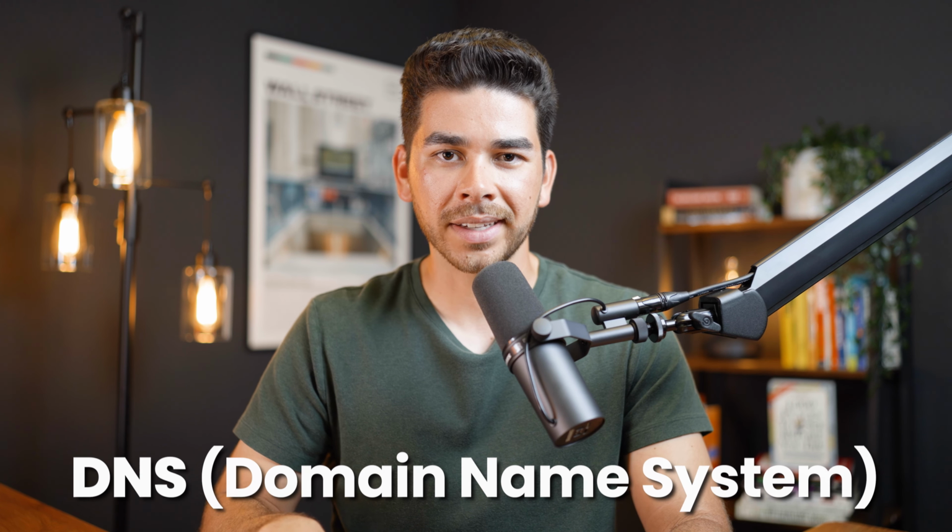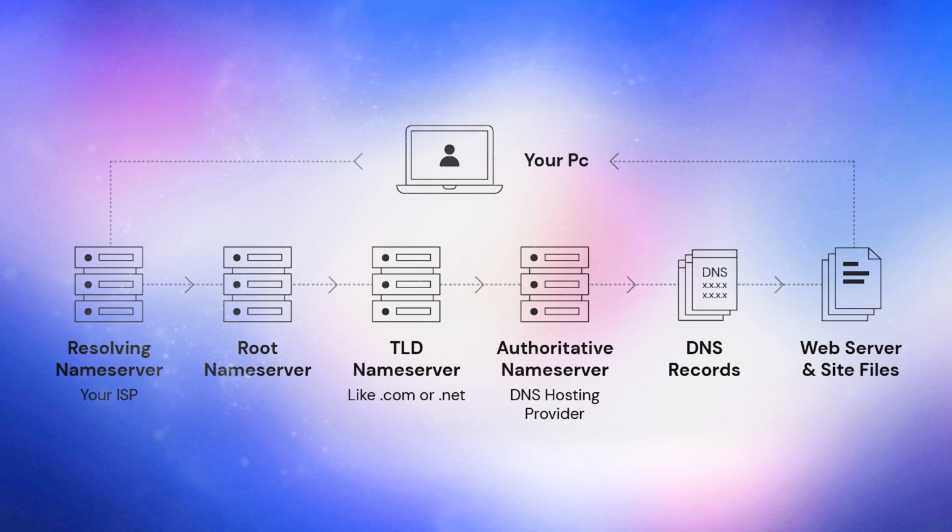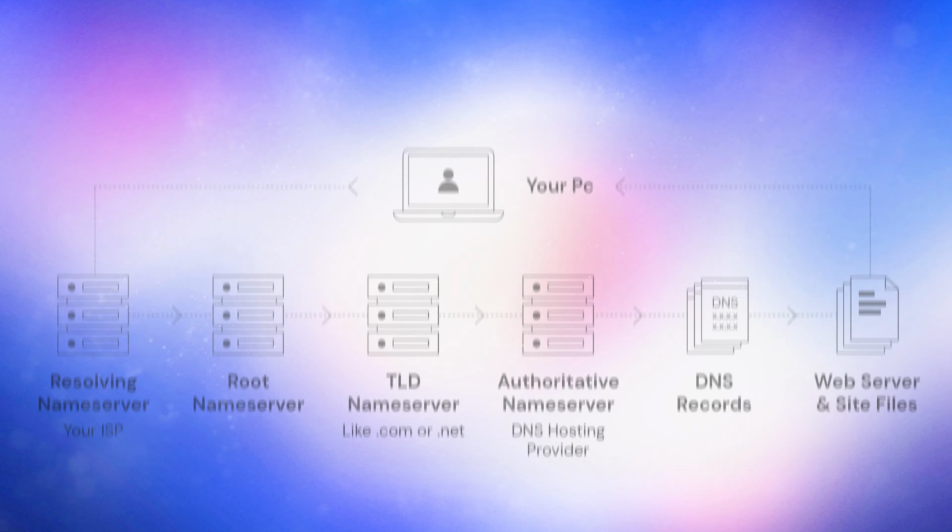Okay, next we need to talk about the domain name system, or DNS. And this is essentially the phone book of the internet. DNS basically just translates domain names into IP addresses. So entering a domain name in a browser will actually initiate a query, and this will then bring you to the correct website.